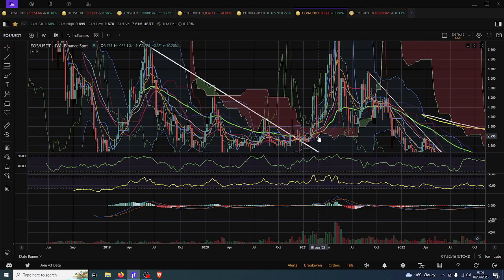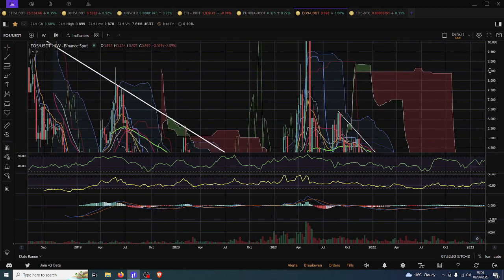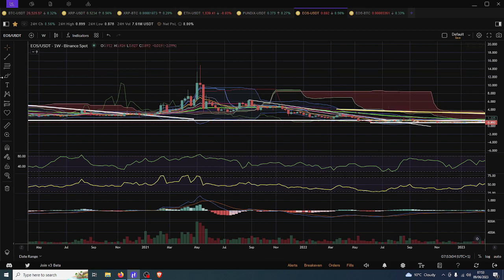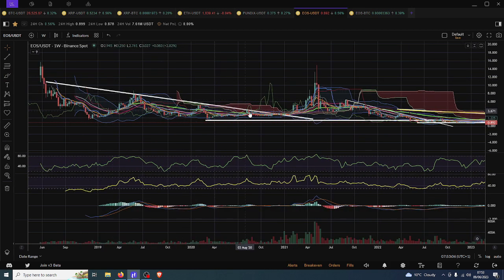So we had the dump down into a 50 exponential, and the pump signal was generated basically that week, and we continued up from that level. That's about 300% or something along those lines from that week. Yeah, about 350, 360%. So we're not looking for anything like that right now, obviously. This was sort of the bull market getting heated. Then we moved into an alt season, a significant one.